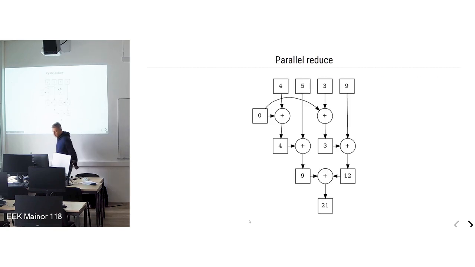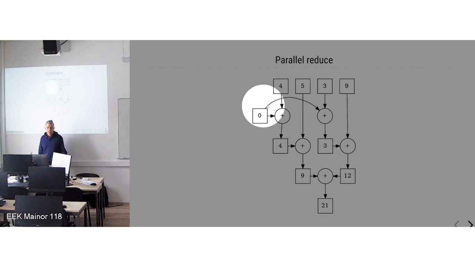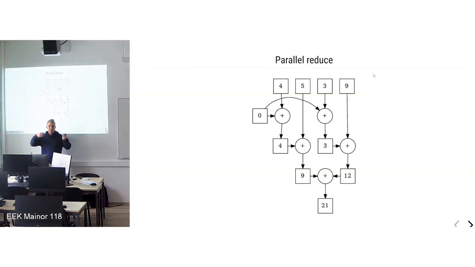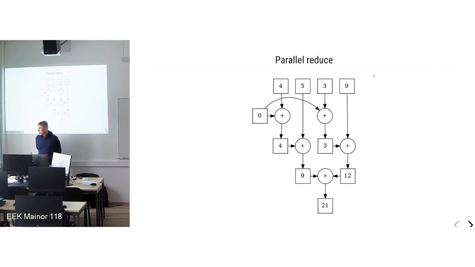Also, if we have reduce with identity, you see a zero is provided in two places here and here, just as the first value that's being reduced with other values. Also, there is such a thing as reduce without identity. Reduce operations must be associative in terms of algebra. From time to time, as you see now, I'm stepping into mathematical stuff. There are lots of ideas from pure mathematics in programming, in creating standard libraries. It's a bit of a pity if you are not familiar with some of the concepts, but I advise you to make yourself familiar, at least with the elements of formal algebra.